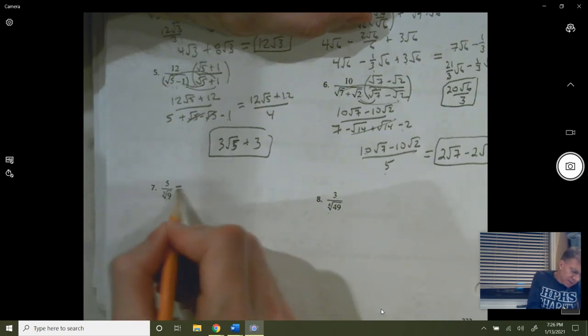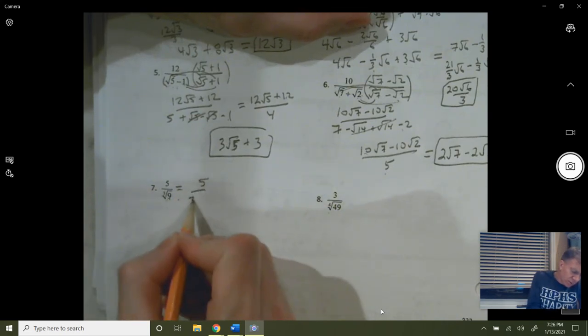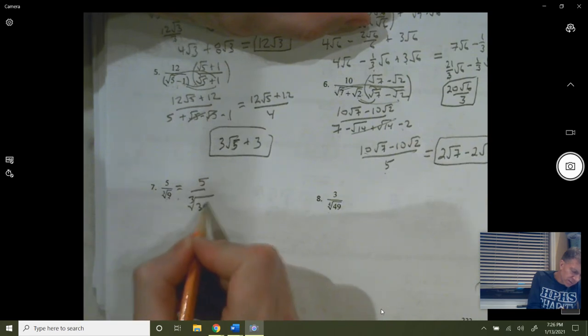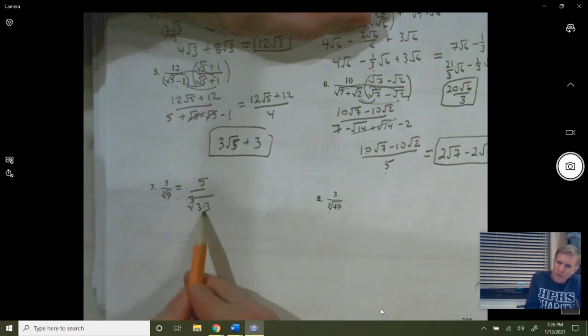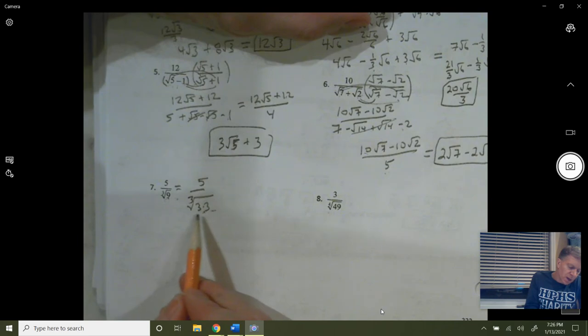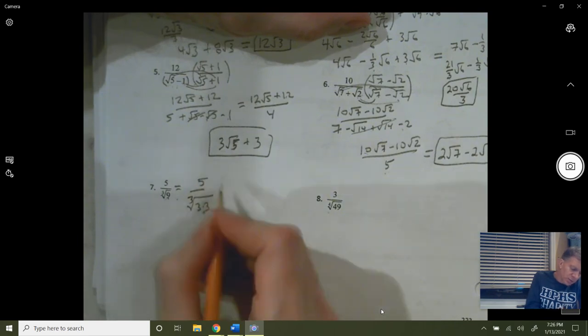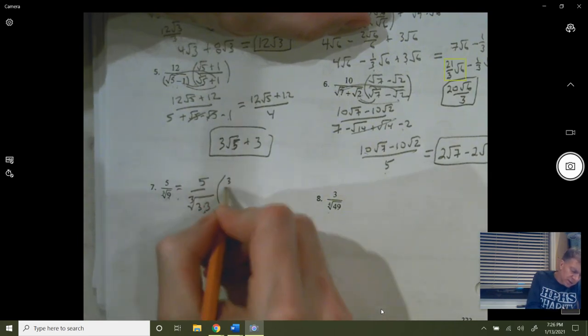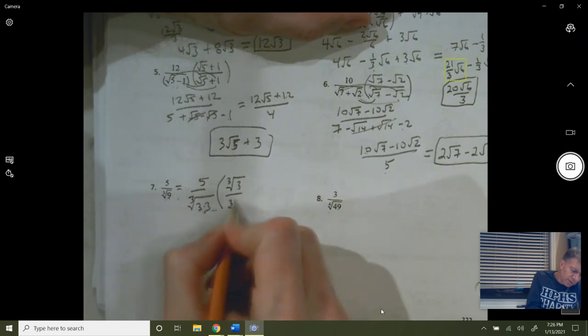We can think of this as 5 over the cube root of 3 times 3. We only need one more 3 down here, because if we have 3 3's, the cube root of 3 cubed gives you 3. The cube root of 27 gives you 3. So the radical will go away if we have one more 3. So we're going to multiply by the cube root of 3 over the cube root of 3.